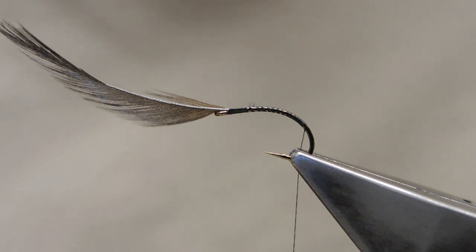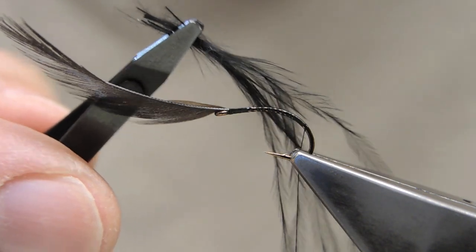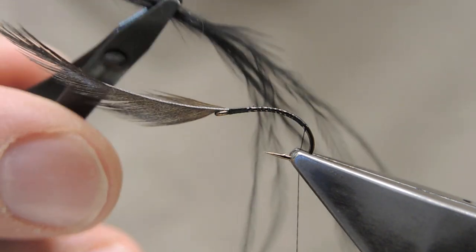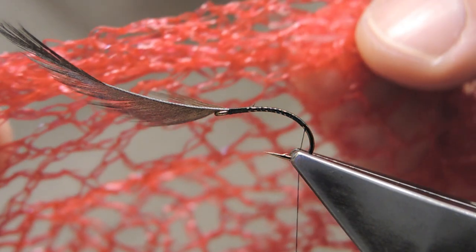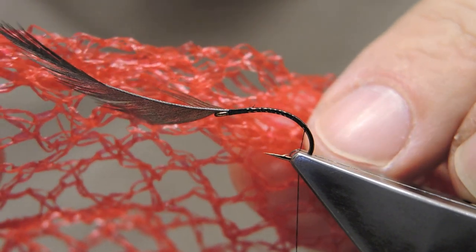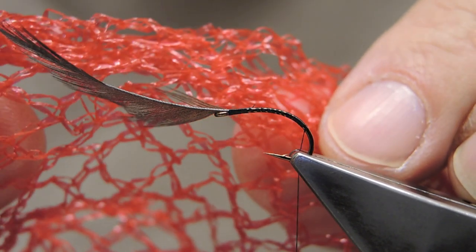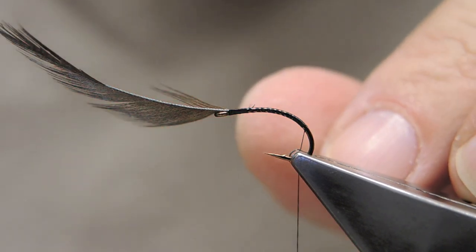The body consists of two materials. The first one is fairly traditional material. It's some black marabou, just a few barbs. The second is found not in the fly shop, but in your local supermarket in the fresh produce section. Different kinds of fruit and vegetables may get sold in mesh bags in different colors. In this case, I'm using red.